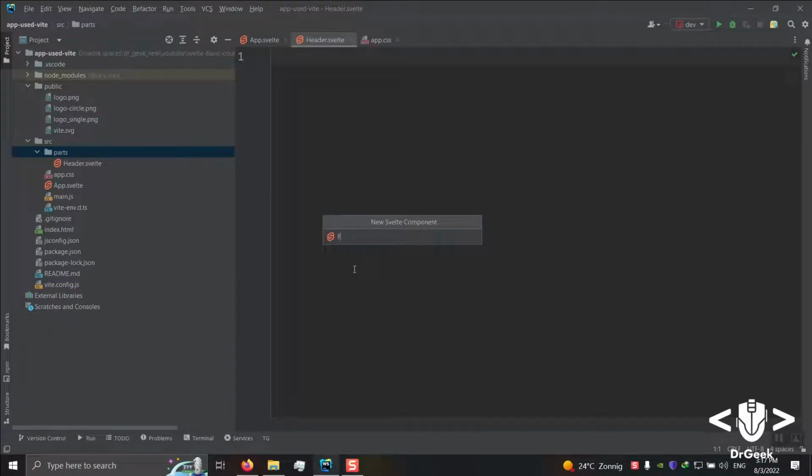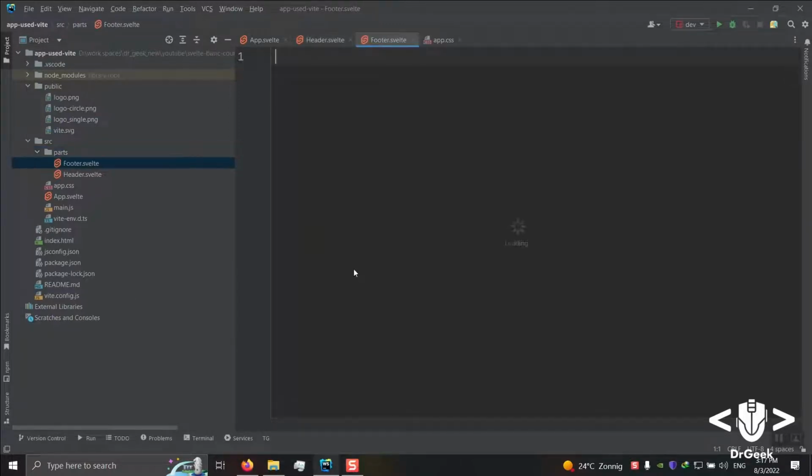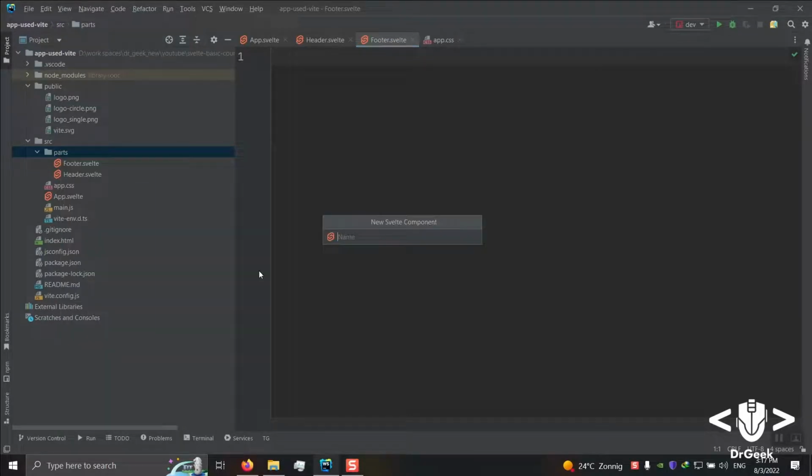The second one is footer, and the third is the main component. I'm going to insert all of this in our app.jsx file.